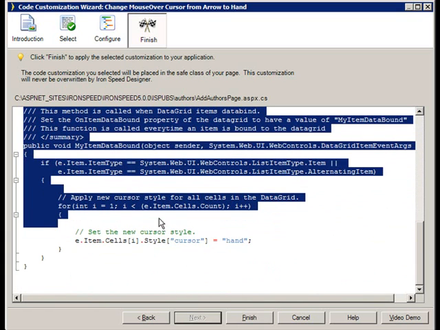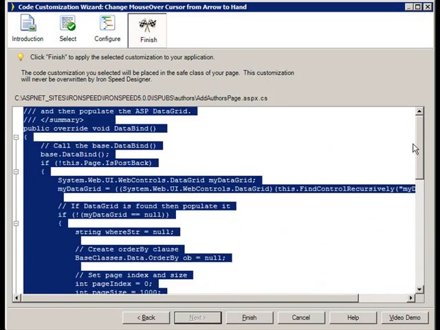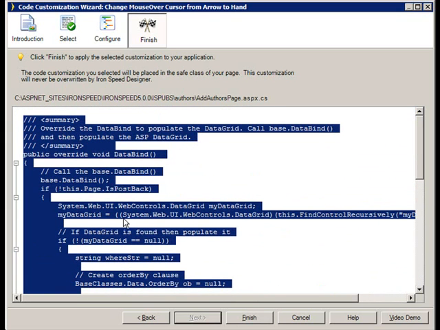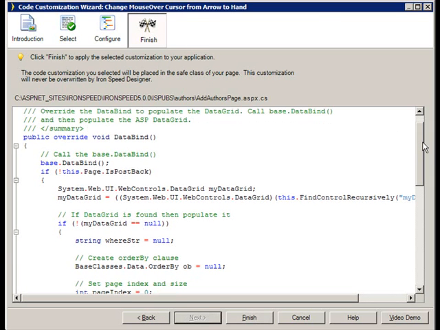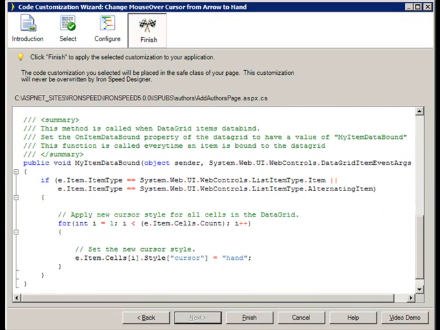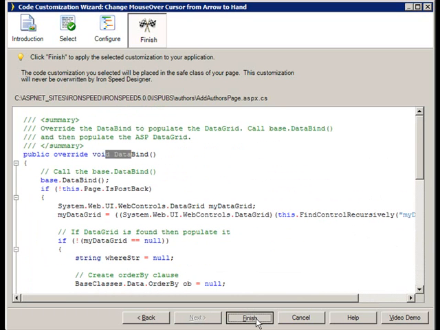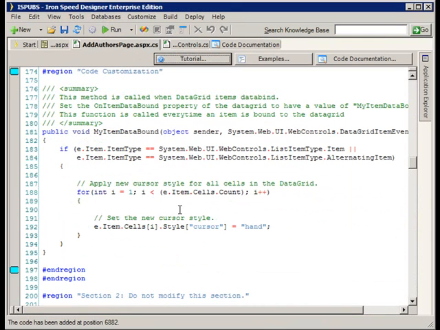Now, if you're familiar with .NET and coding applications in .NET, you're going to see some events here that are pretty familiar. The data bind event and the item data bound. These correspond directly with properties, part of the data grid control that's in Visual Studio .NET, and you can see pretty easily what's going on here if you have some .NET experience. And this code is actually going to be injected directly into our application, and when we hit finish, it's going to open the IDE and take us to that part of our application.